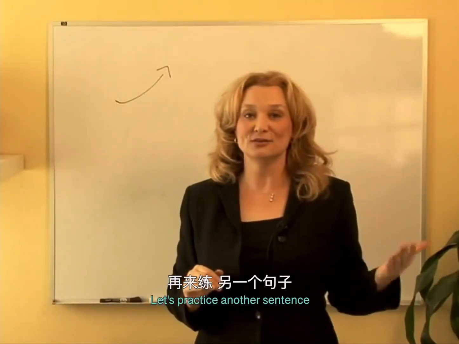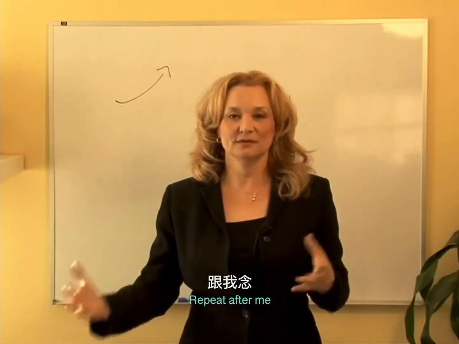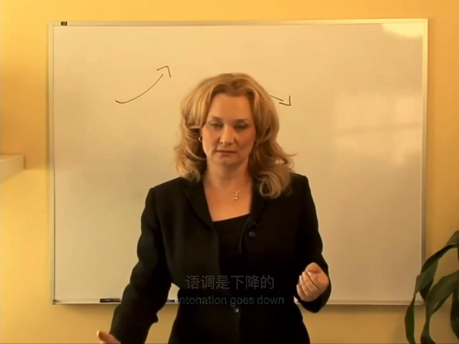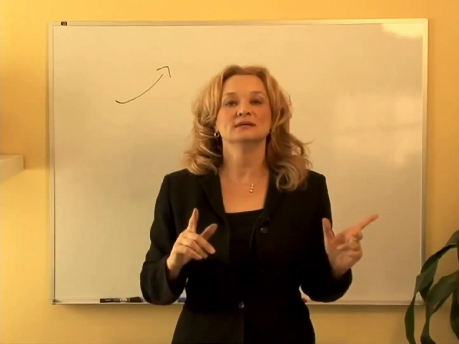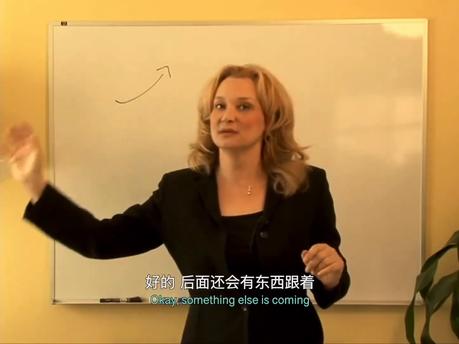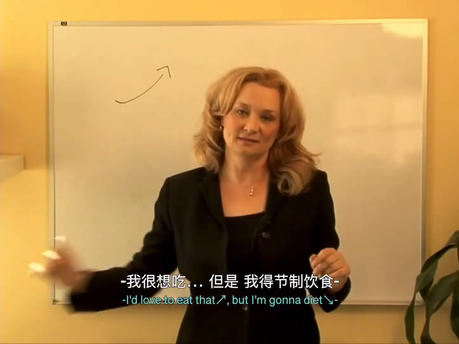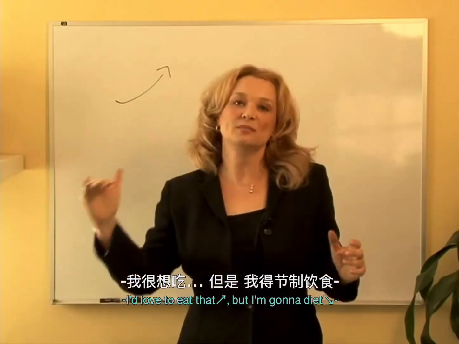Let's practice another sentence. I'd love to eat that. Repeat after me. I'd love to eat that. Intonation goes down. Listen to this. I'd love to eat that. Okay, something else is coming. I'd love to eat that, but I'm on a diet. I'd love to eat that, but I'm on a diet.